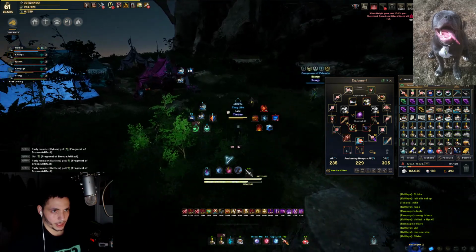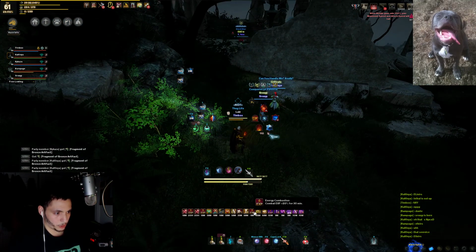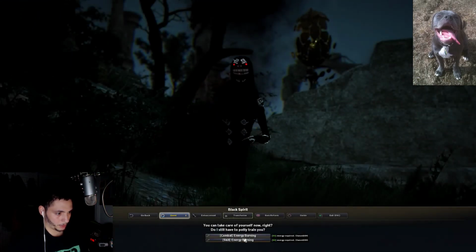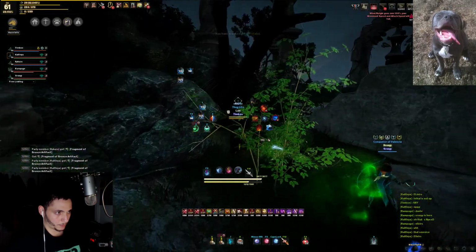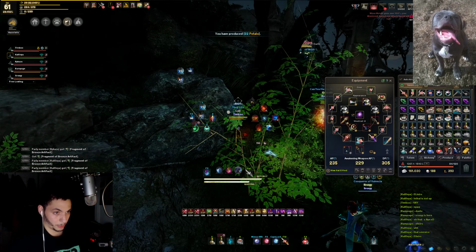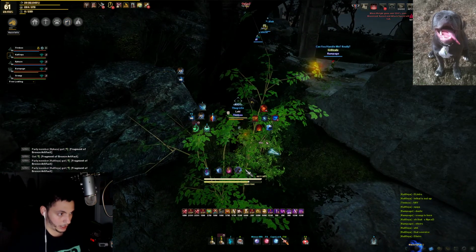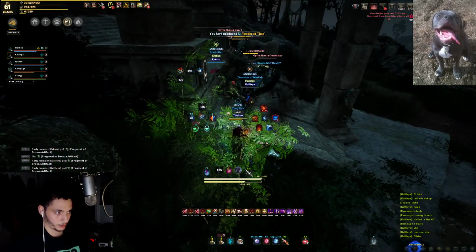Also, it's nighttime right now, or it's about to be nighttime. You want to make sure you're using your Black Spirit buff. Okay. You want to make sure you're using that. And if you don't have it, make sure you're at full energy when you come here. Make sure you got some of these energy items, you want to use that. If you're not using that, you're gonna have a bad time.